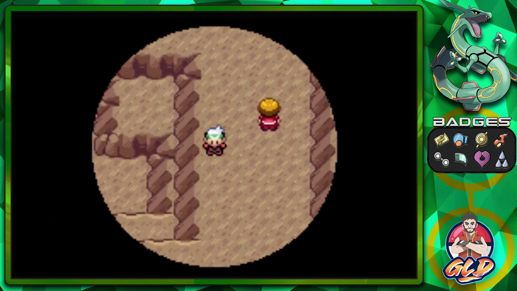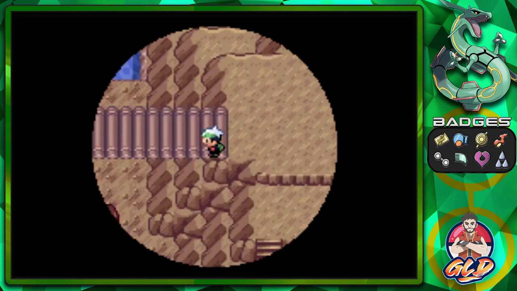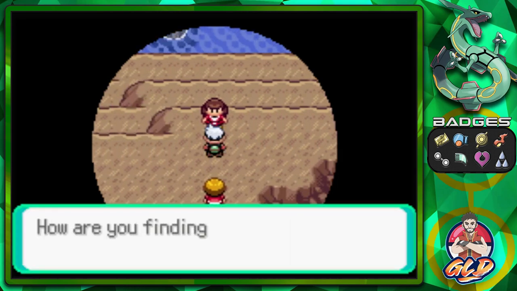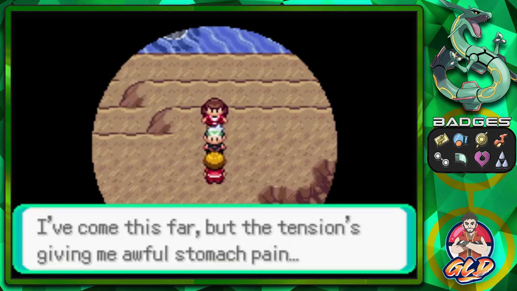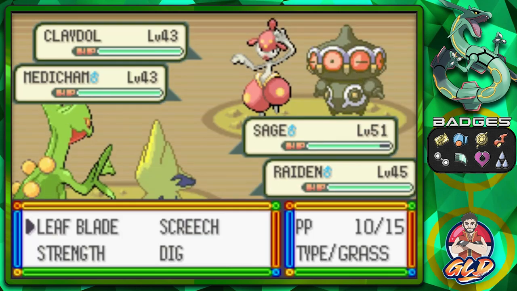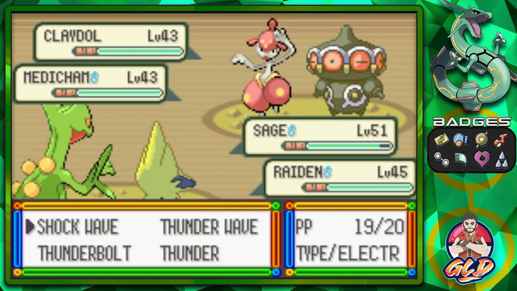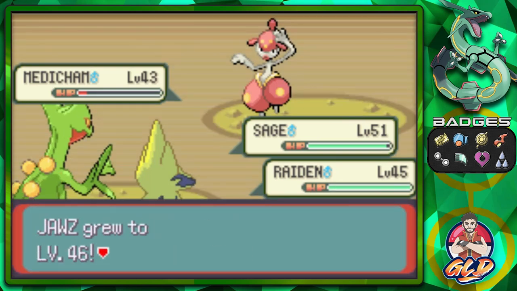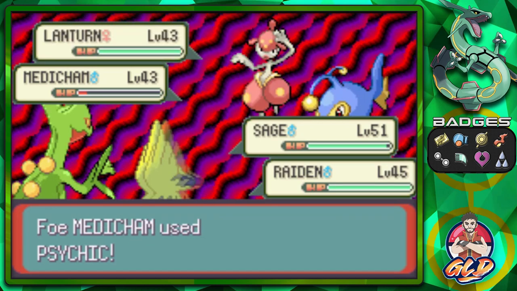Okay, so let's go ahead and move on right here. And this will lead us straight to a double battle that I was never prepared for. So let's go right ahead and take on these guys. And they come out with a pretty darn good team. And, well, let's go with a Thunderbolt right here. And there we go. Level 46 Joust.